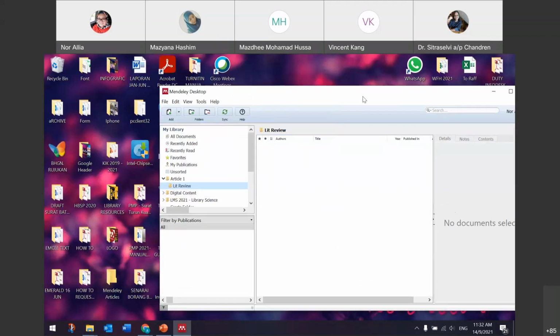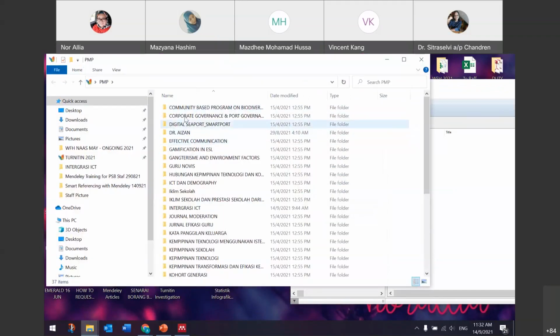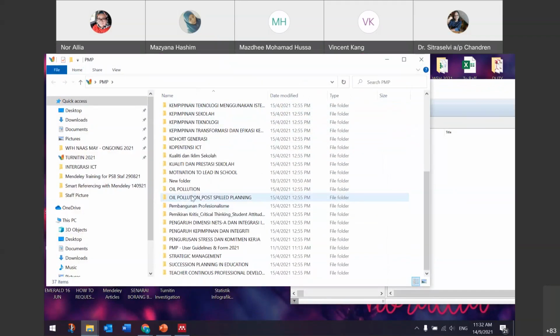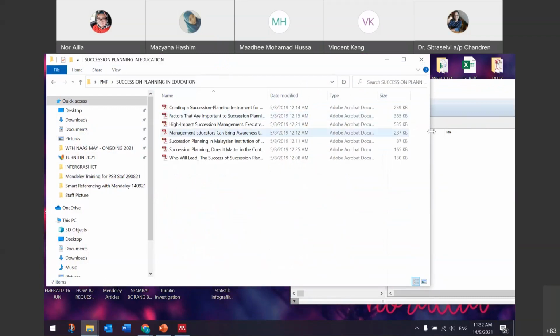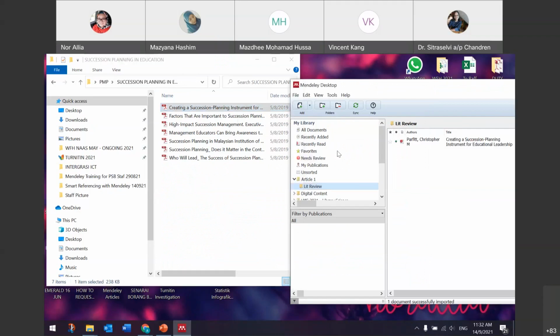Okay, do you see? I open a folder that has my PDFs, for example, like this one. The first option is drag and drop. How to drag and drop? You just click on a particular PDF and drag and drop it one by one.